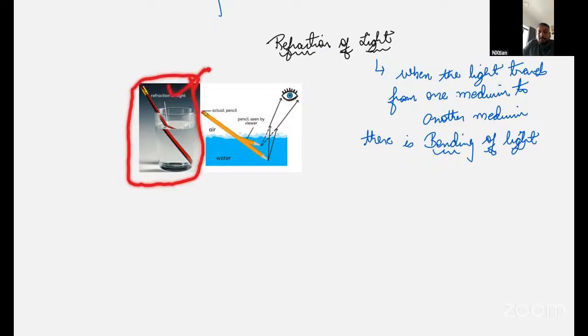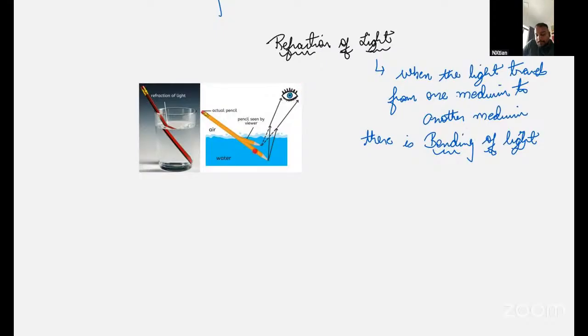You can put a pencil into a glass full of water. You need to be very careful. When you put it in, you can see that this straight pencil looks like it has a bend, or sometimes it looks magnified. Why does it happen? Because this is the eye, and when the eye is seeing this, there's a bending of light.